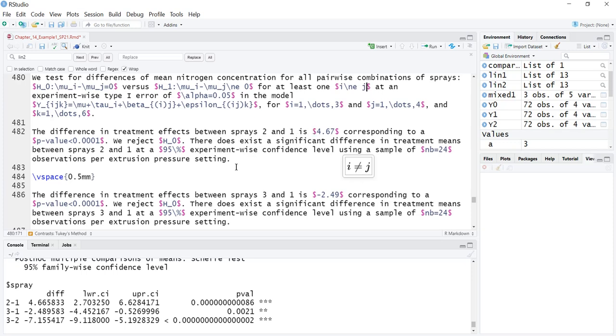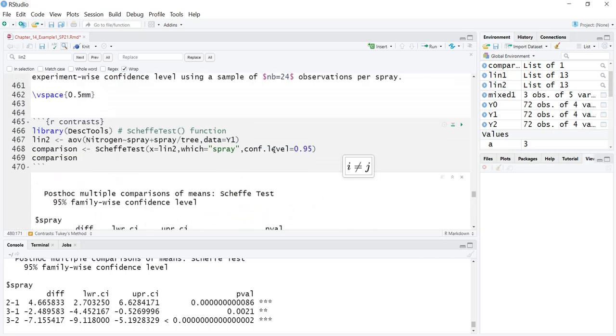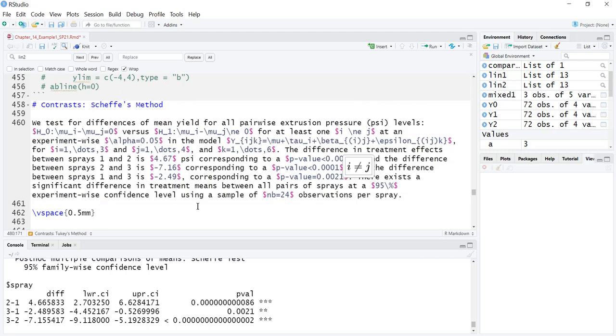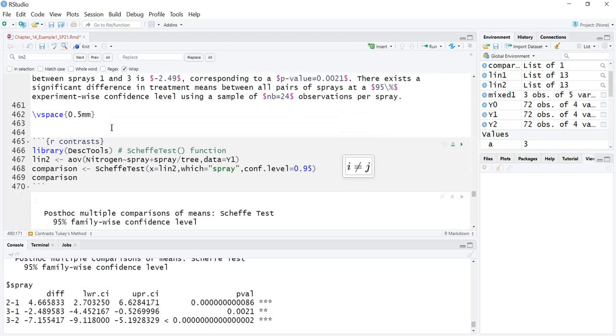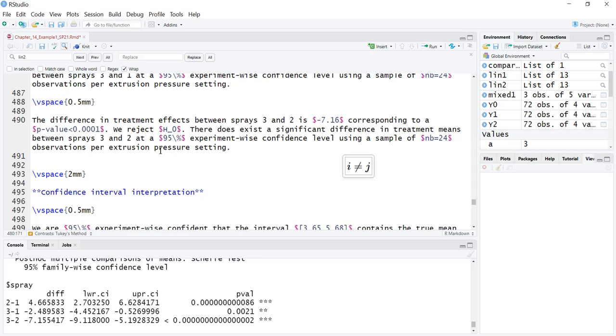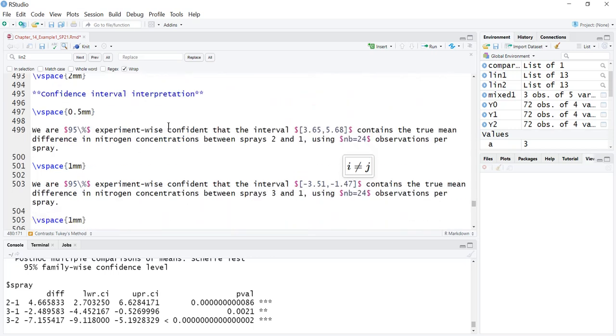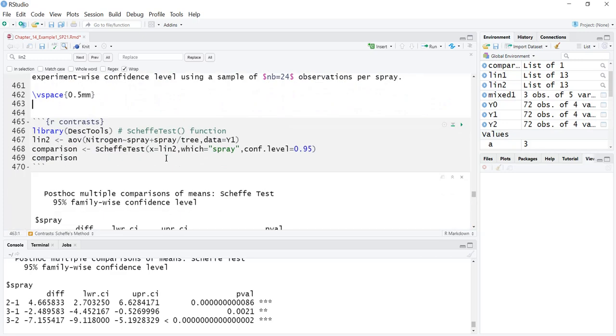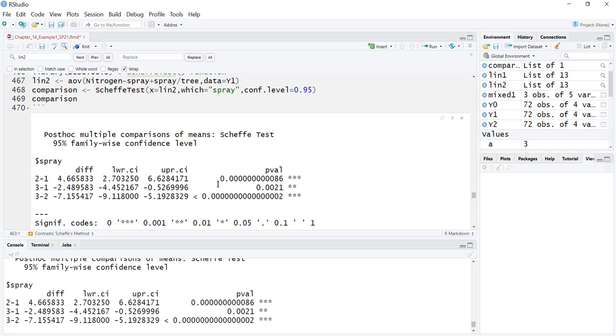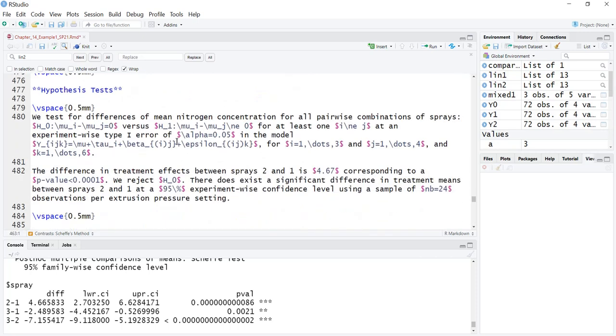Now, this gives us p-values, so we can do the hypothesis test. And I could also do the confidence interval here. I didn't do it for each one of these, but you could copy from down here where I've done the confidence interval. You could copy this and paste it here and do the confidence interval and just change these values. Even though I didn't provide it, you can still do it.